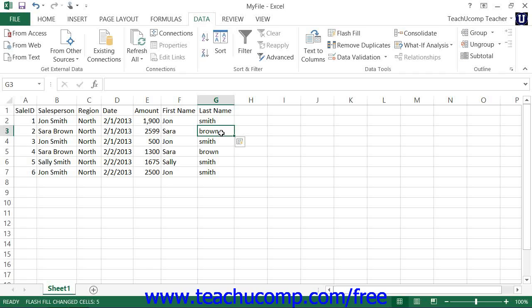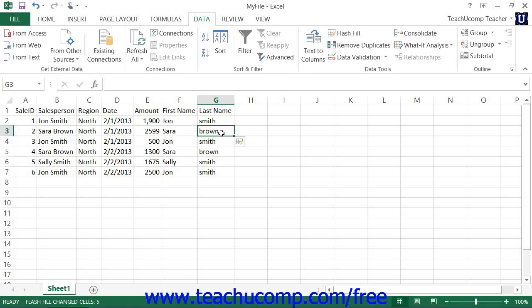Another point to note is that flash fill works best when referencing values that have a consistent pattern of data entry. For example, if you are referencing values within a column where some names have a prefix and some have a middle name, and some have a suffix, then flash fill may parse the incorrect information from the fields that it references when it flash fills the column's values. So be sure to double check the values that are returned by the flash fill feature. If this is the case, you can undo or delete the entries made by the flash fill feature, and then try to use the traditional text parsing functions within Excel to extract the necessary values instead.